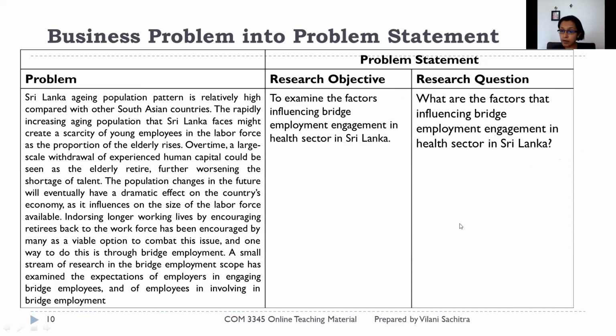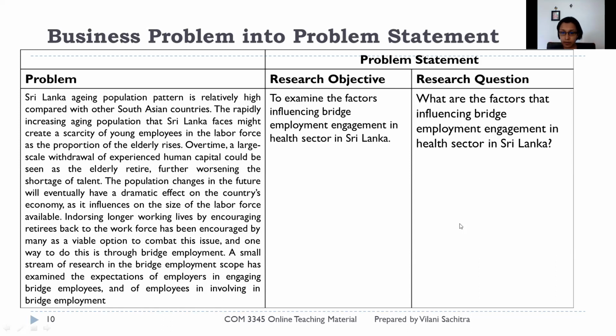There is no hard and fast rule that you need to have more than two objectives. You need to have at least 2-3 objectives, right? Even one objective is perfect, but it has to be very clear, and it has to be a very creative point in your research objective. Based on that objective, you can develop either one research question or 2 or 3 research questions. So it's up to you.